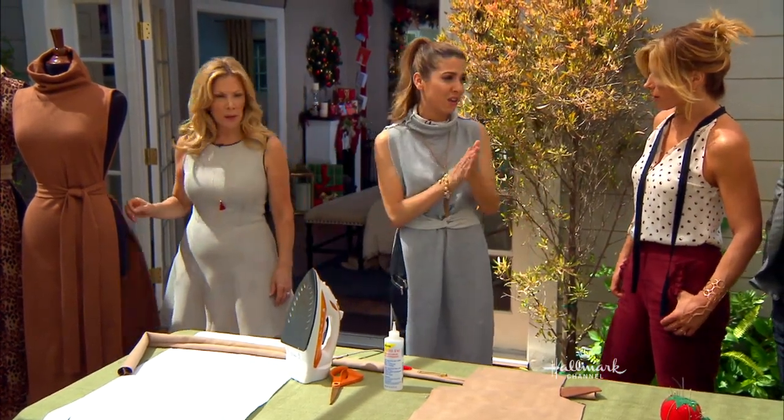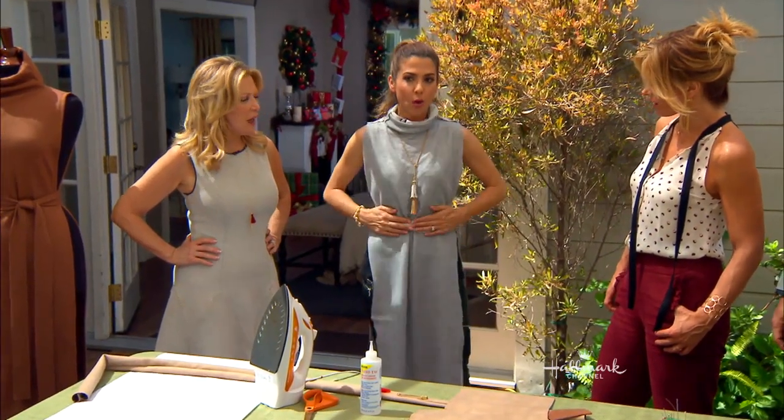Would you always do true waist? Yes, always true waist. Otherwise, this starts to become weird, a little baggy. So I would do true waist.